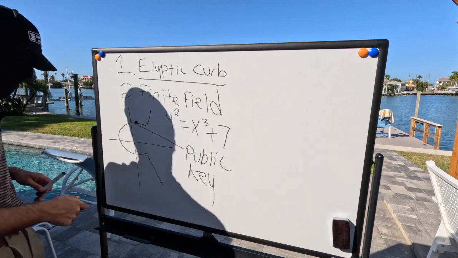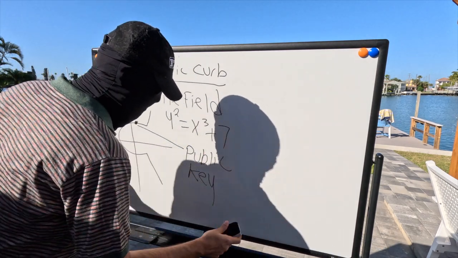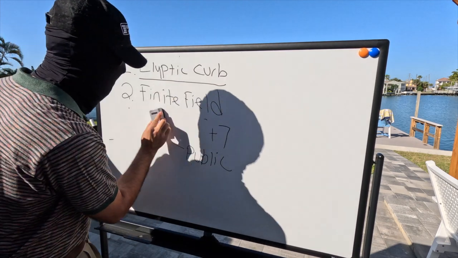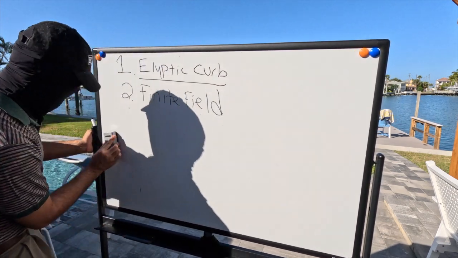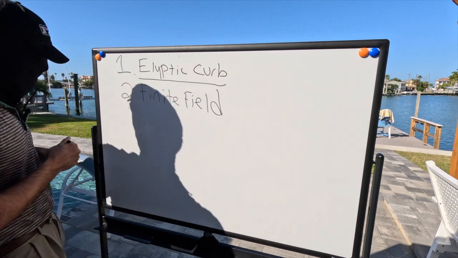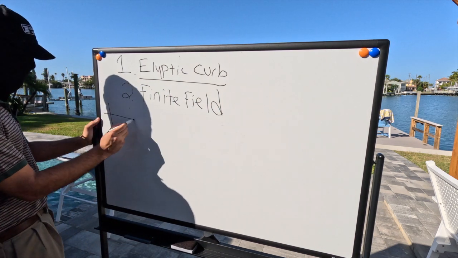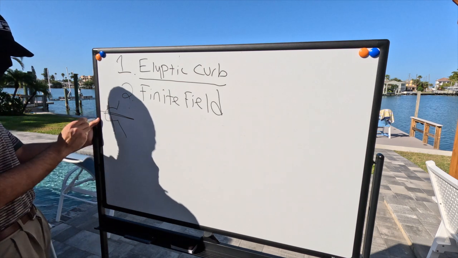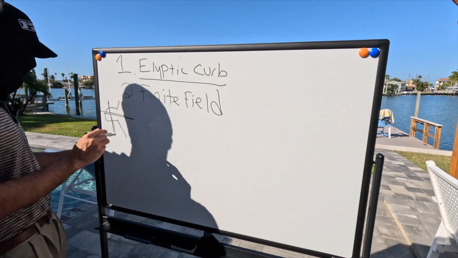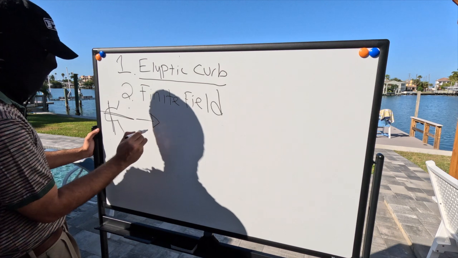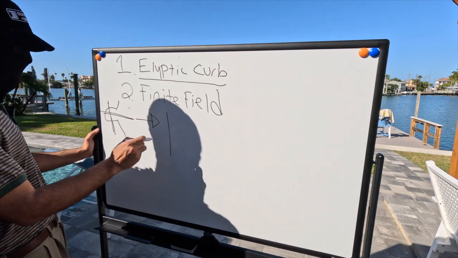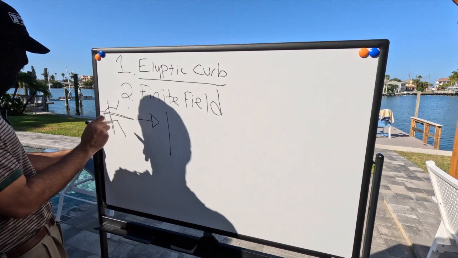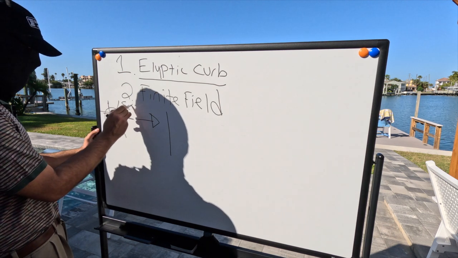All right. Now let's talk about finite fields. All right, let's take that same curve. I'm going to draw it a little bit smaller so I have space. That two-dimensional graph, supposed to be symmetrical. Each point represents a public key. Now let's flip this sideways. So this is the two-dimensional graph with the SECP 256K curve.